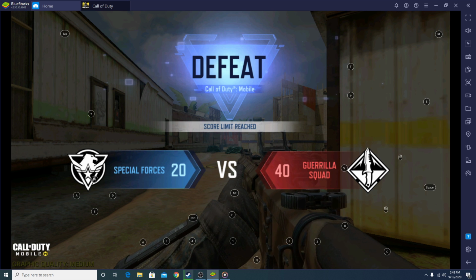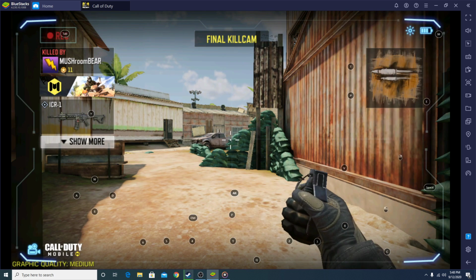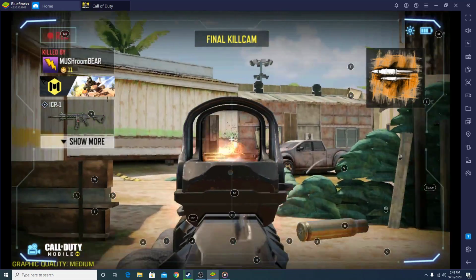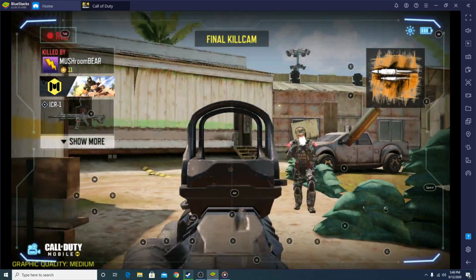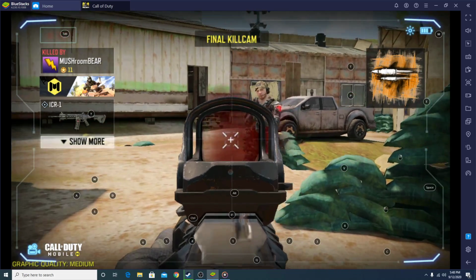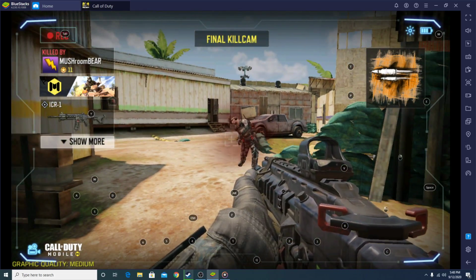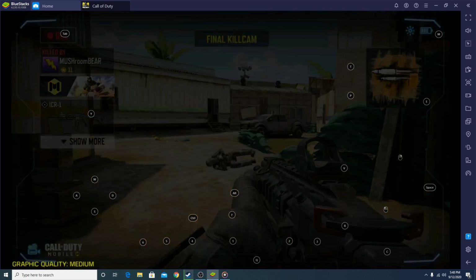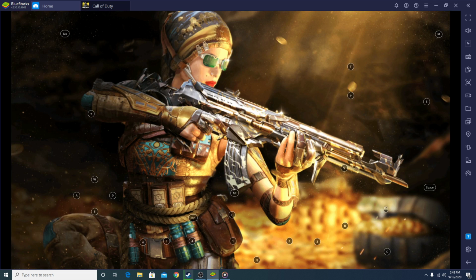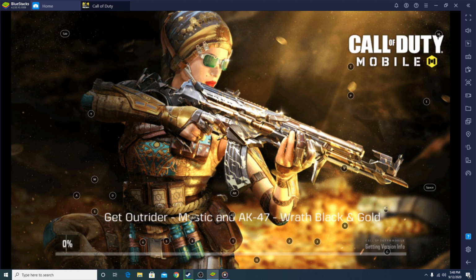Anyways, so that's how you change the controls for the Bluestacks, and this is probably the latest version of Bluestacks. And I will say you have to download the latest version of the Bluestacks and the latest version of the game to get the best experience. So don't forget about that, and always remember to save your profile or your custom settings or anything like that.